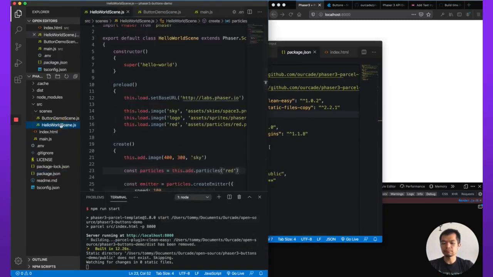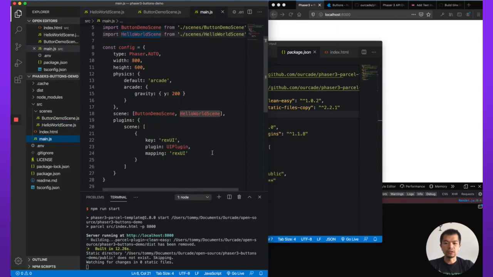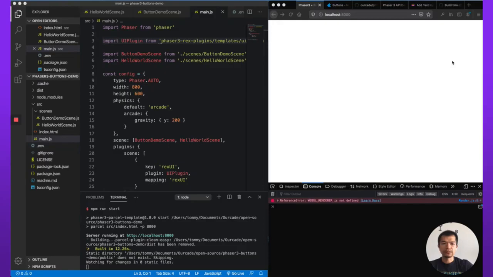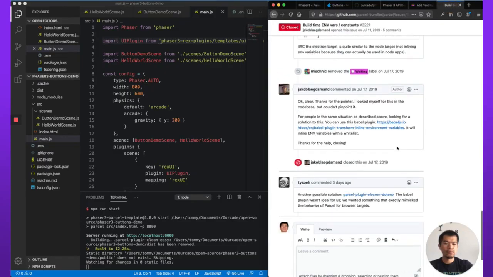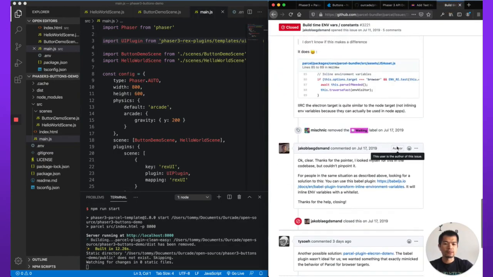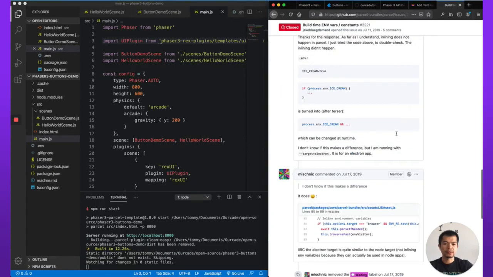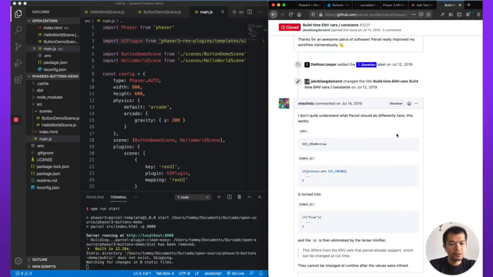Real world engineering. Sometimes things just do not work for the most ridiculous reasons. We got the .env there. Parcel does just pick up .envs. Is that not correct? This works. Env, ice cream, true.